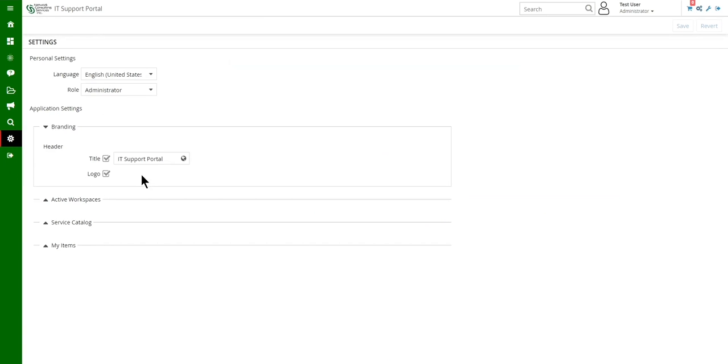So in the header here under branding, I could hide the title and I can hide the logo if I don't want either one of those to show. I want to keep those, so I'm going to check those back. But I do want to change it from IT support portal to NCSI support portal.